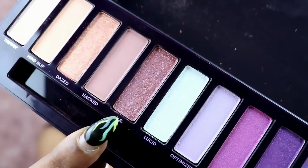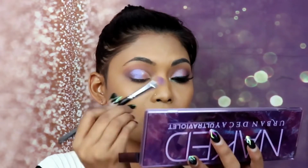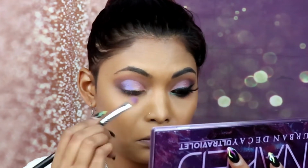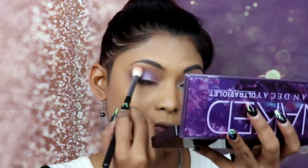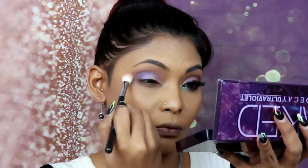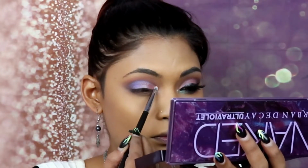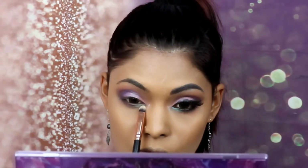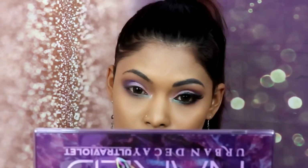Next, I'm picking up the shade called Euphoric and applying it to the outer V of my eyes, and then picking up the shade called VR and packing that on the inner corner of my lids, and then just blending those two together. Oh my god, it's just amazing. Once that is done, go ahead and blend the edges out so that it will not be so harsh around the crease area. Then picking up a little bit of Dazed and applying it to my inner corners. Now picking up the shade Lucid and applying it to my bottom tear duct just to give it a little bit of pop of color.